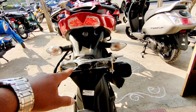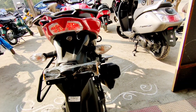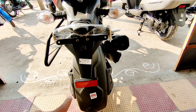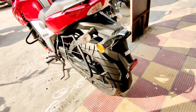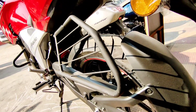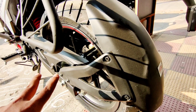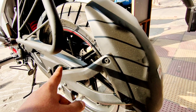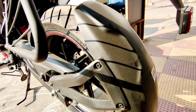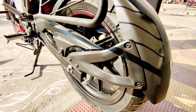Coming further back, you can see the LED tail light on offer, the key placement, and the adjustable seat. The rear indicators and reflectors are given here, and the number plate placement is here. On the other side is the saree guard — nicely sculpted. The chain cover has a light cover finish. On the tire rims, 'TVS Racing' is written — a very sporty feeling.